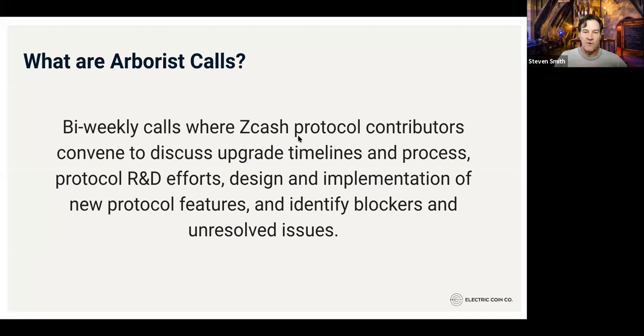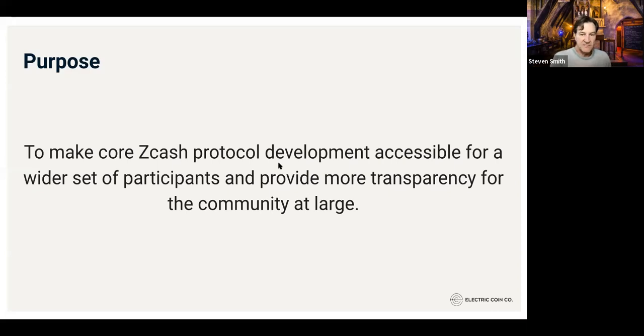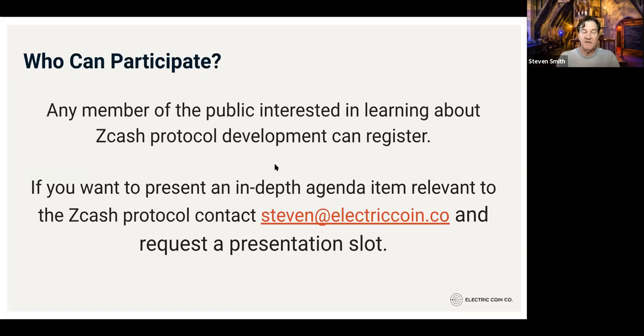Arborist calls, for those that might not know, are where we talk about protocol development. That could be what's under development, R&D efforts, designs, new protocol features, and anything that might be a blocker or an unresolved issue that we need to follow up on either async or in the next Arborist call. The purpose is to make protocol development more accessible to a wider range of participants and to provide transparency into protocol development for the community at large. Anyone can participate. If you're interested in learning about protocol development and the current state of things, hop in and register. If there's something you'd like to present or a topic you'd like discussed at a future Arborist call, you can let me know at the email address there, steven@electriccoin.co, and we will get you slotted in.